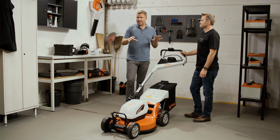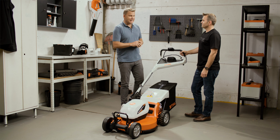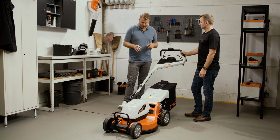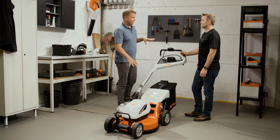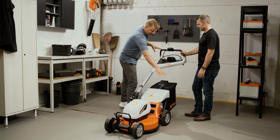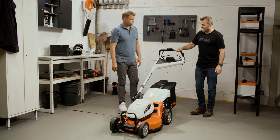As you can see, we've changed things around a little bit here so that we have a bit more space for Paul to work his magic. We want to talk about usability. I'll start off with the first question regarding this single arm here. I've also seen them with two, but this one only has one. Yeah, of course. On the STIHL machines, we have our mono comfort handlebar, which is really sturdy and attached to the mower in a place that makes it really easy to tilt at the end of the lawn and turn round. So ergonomic. It makes for simple handling of the mower.